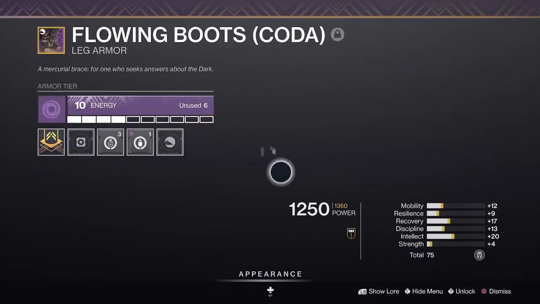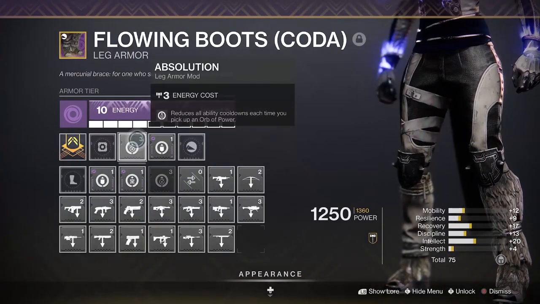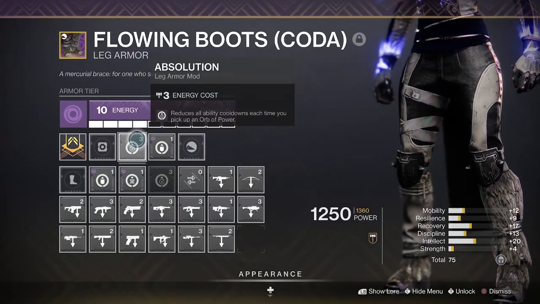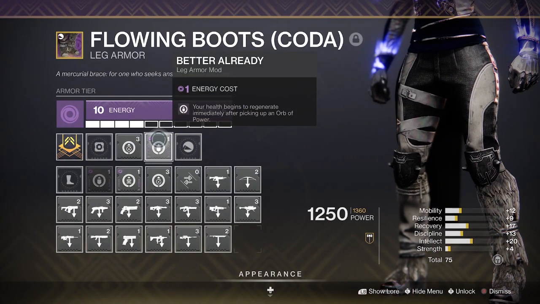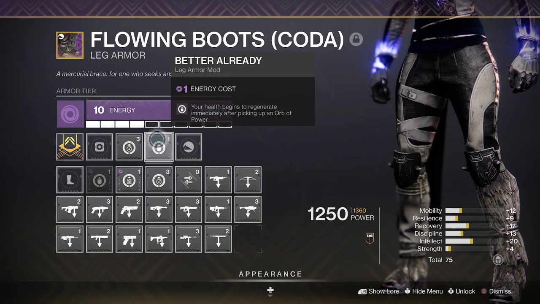Moving down to the boots, any of these where you pick up orbs and it does something will be good. I chose Absolution. Reduces all ability cooldowns each time you pick up an orb, as well as Better Already, your health begins to regenerate immediately after you pick up an orb. These are going to just help you stay alive a little bit longer.